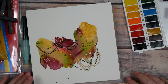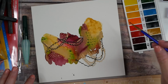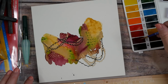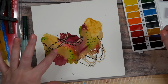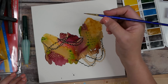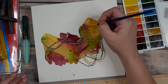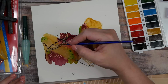Alright, this is so super interesting and fun. I could keep on mark making. I could add some more in here with, say, like this burgundy if I wanted to. Could come back with some extra dots. I really like this brush for dots. It made some beautiful dots there, so this could be a good dot brush. And I could just come right over here with some red dots if I wanted. Ooh, I like that.